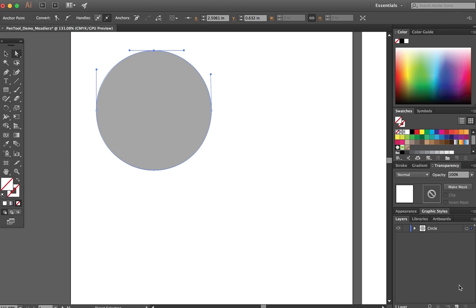And now we're going to make a new layer. At the bottom of your board, you have a few different options. You'll see there's like a little trash can. That only works if you have a selection selected. So that's why it's grayed out right now. But we have this other thing. It looks like a piece of paper. And if you hover over it, it should say Create New Layer. And that's what we're going to do.